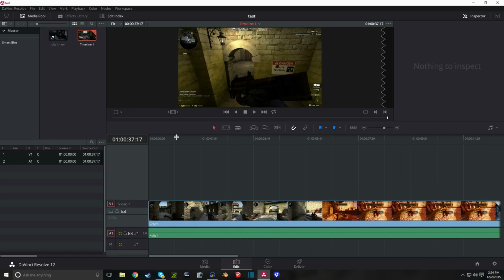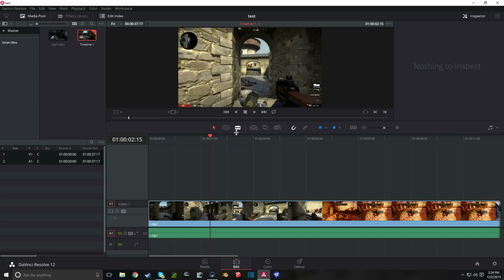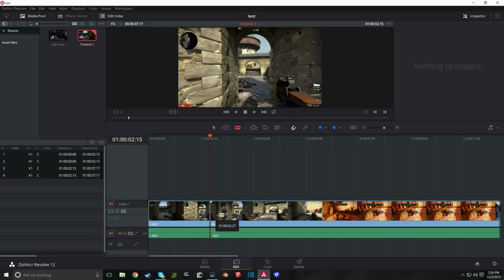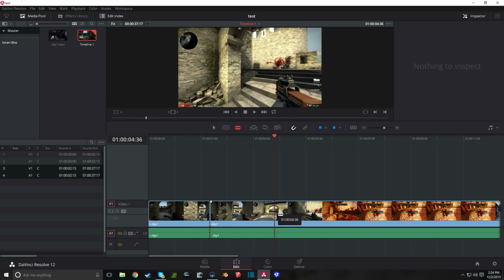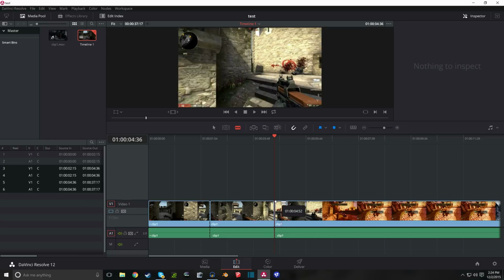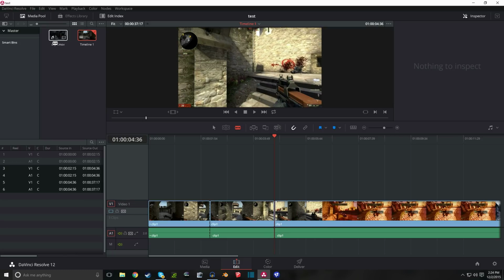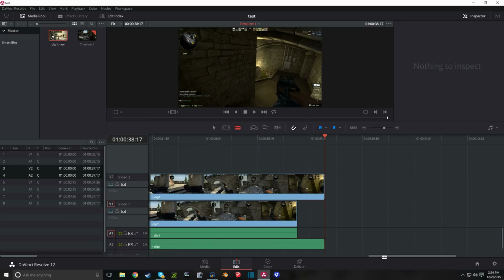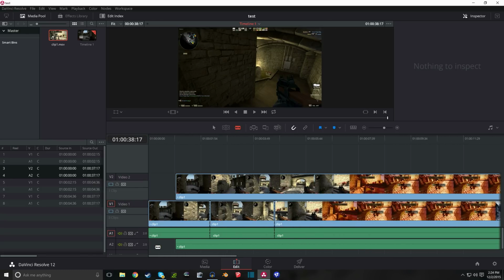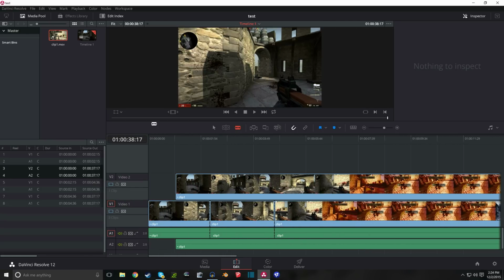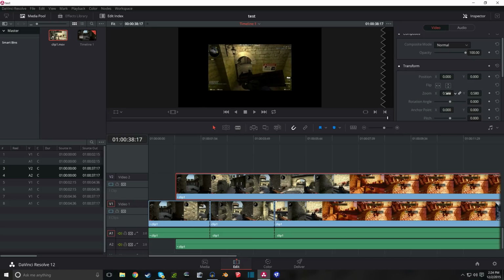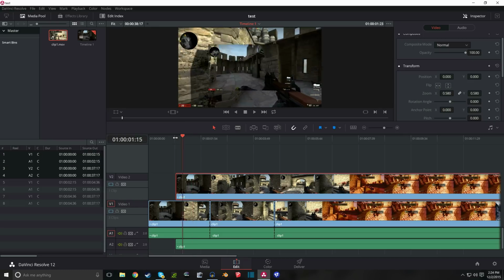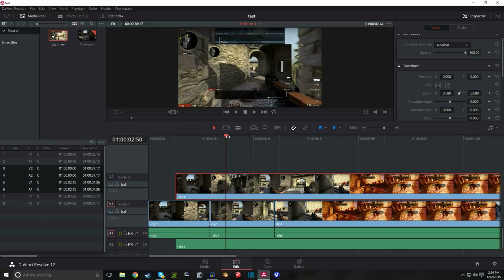Now you can cut the video, add in overlays on top if you have another video file or photo or anything. You can add it in on top, and then if you select it, you can zoom out so that the video plays on top in a new layer.